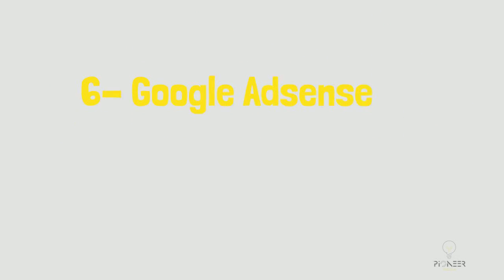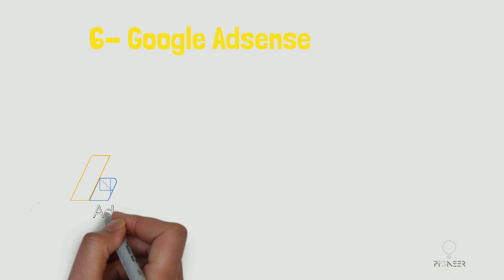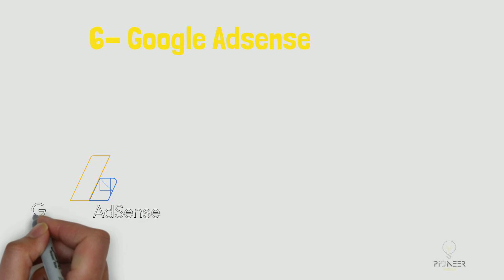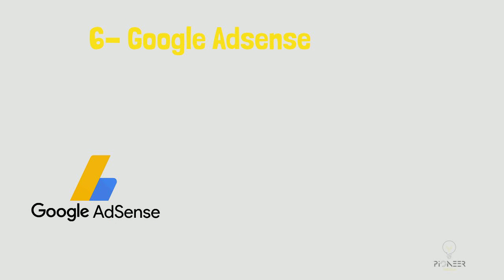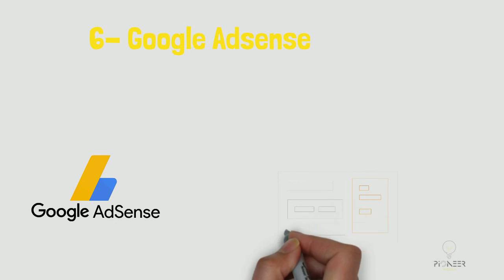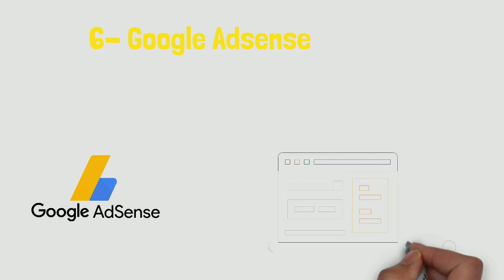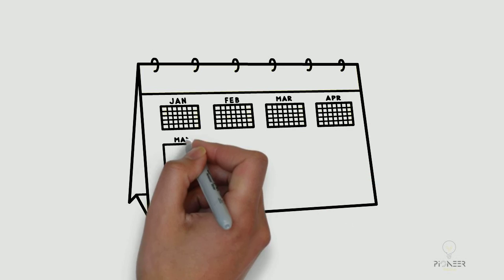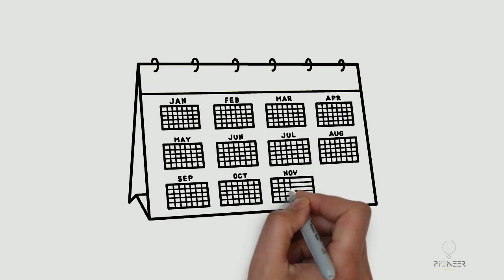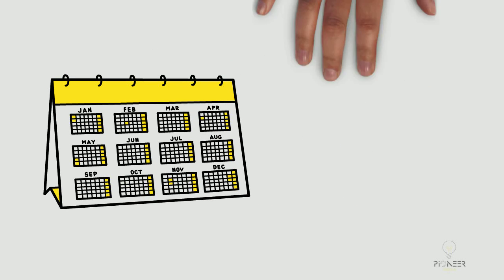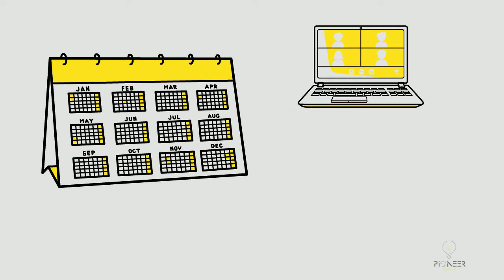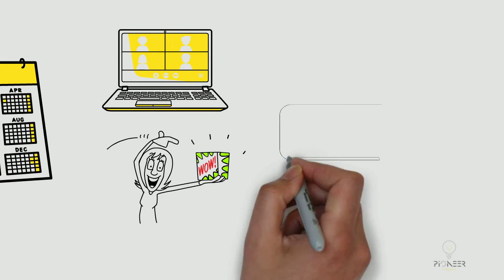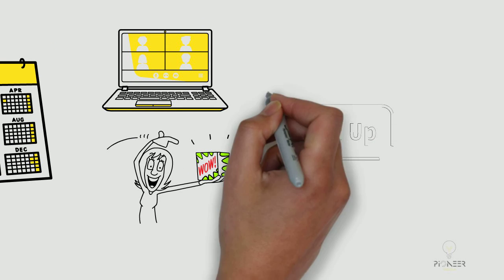Number six: Google AdSense. You have heard of it, but we will go through it quickly. Google AdSense is a Google tool that when you connect it to your website, it will allow Google to show advertisements on your website, and you will make a cut of the revenue Google makes from these advertisements. The process usually takes from 3 days to more than 2 weeks, depending on lots of factors related to your website, quality of the content, and more factors you will read when you sign up to AdSense.